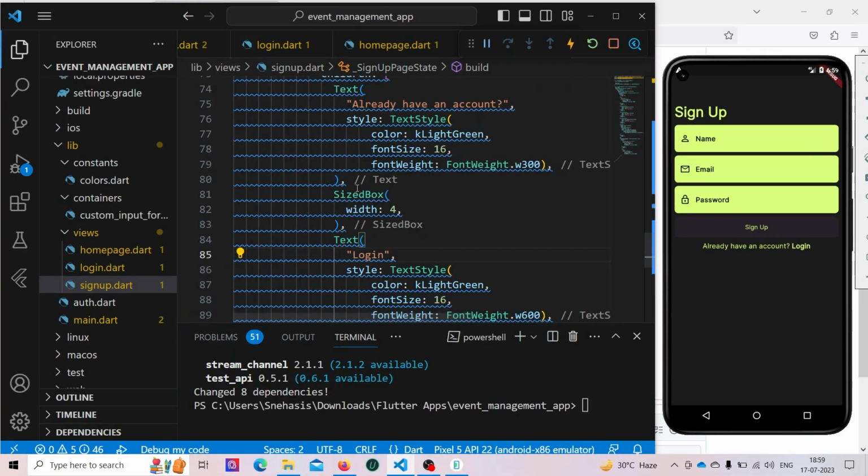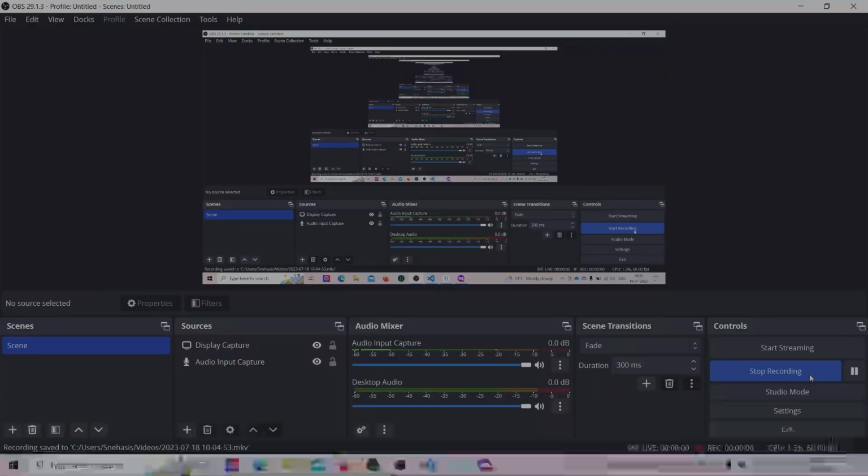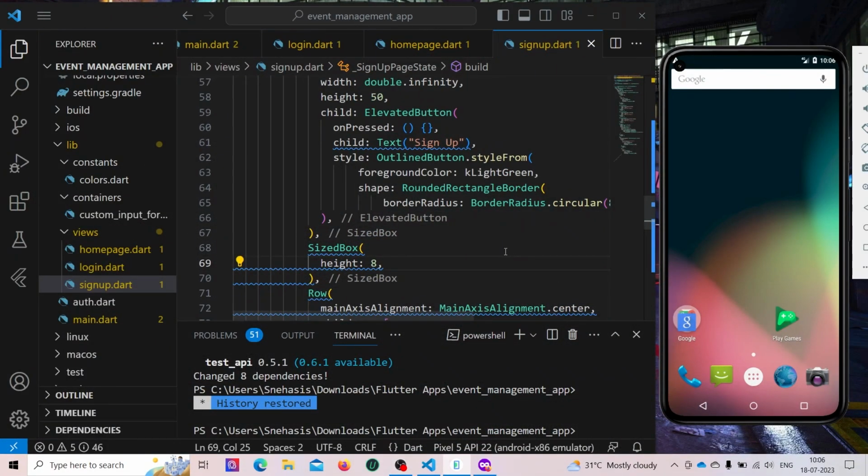So now we are done with the login and sign up page. Now let us implement the logic of our login and sign up page. Now we have completed building our login, sign up and home page UI.